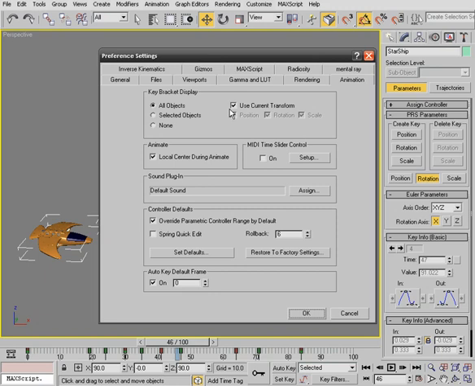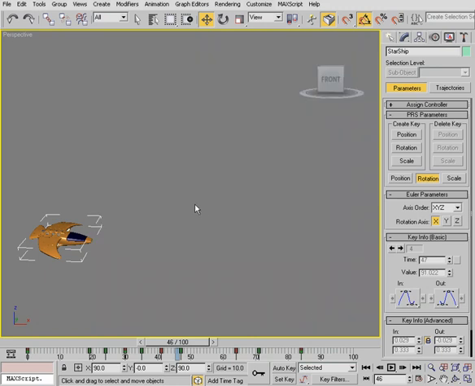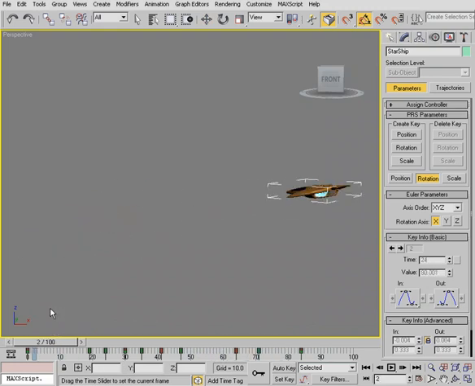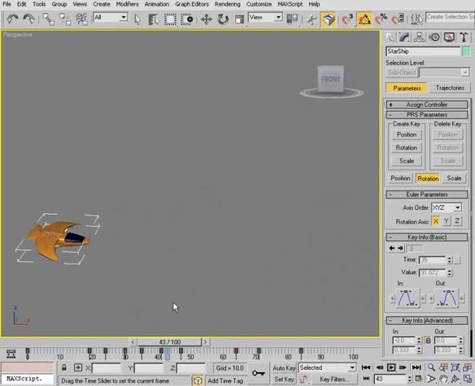And just a quick note, if we look all the way at the bottom, we actually have an auto key preference here where we can basically tell Max if we'd like to add a key on the first frame when using auto key, or we can turn that on and even determine what frame we'd like to add our first key on. But I just wanted to bring that to your attention. But that, again, is a quick look at working with ghosting and key brackets in Max. So Max has a lot of great animation tools, and again, we want to get really familiar and comfortable with those, because only then can we really have the most amount of fun when animating objects in this software package.